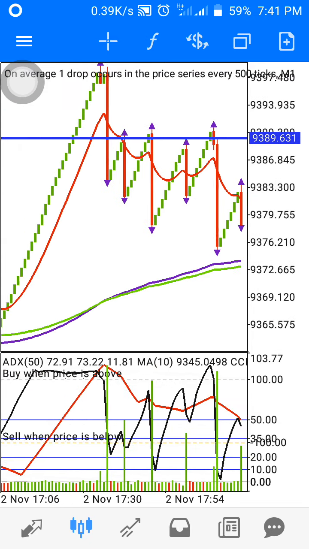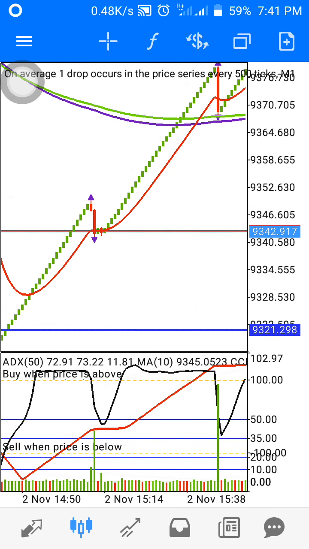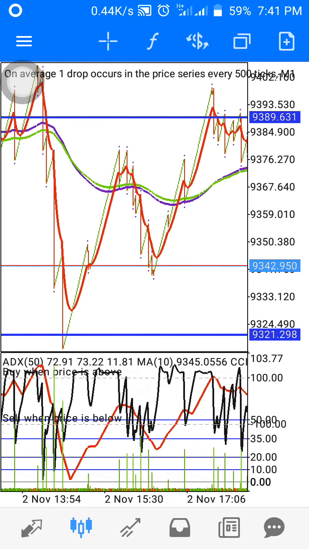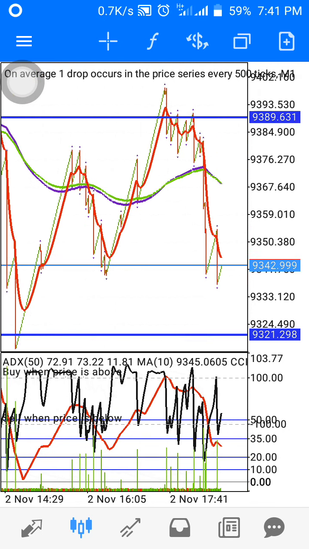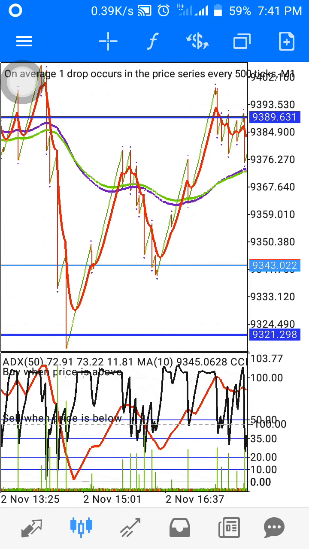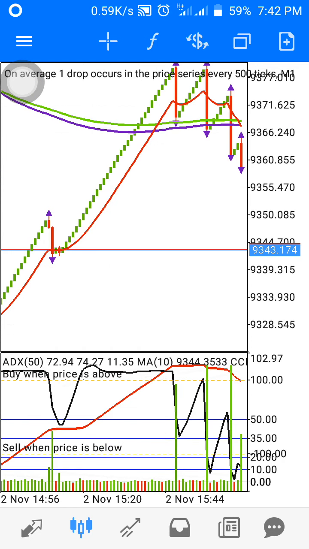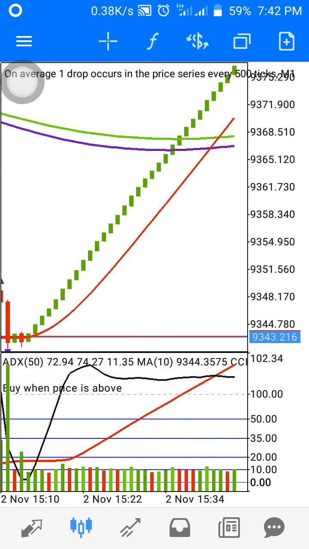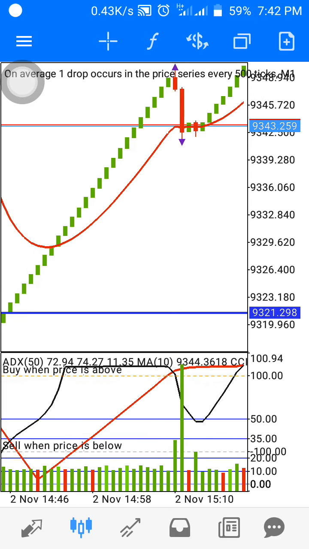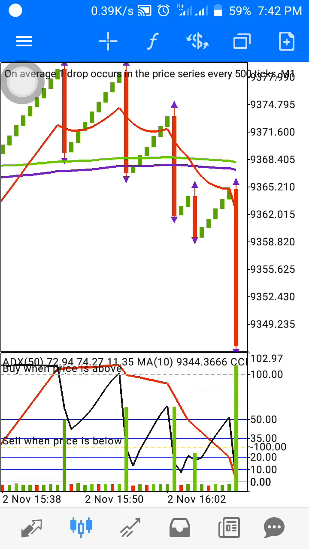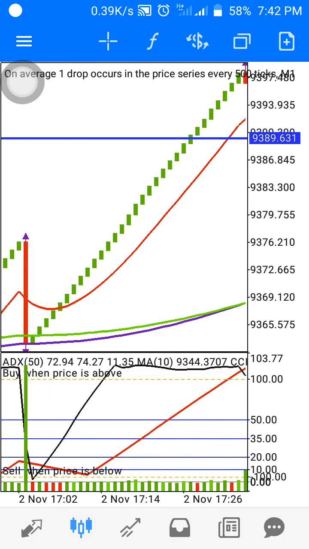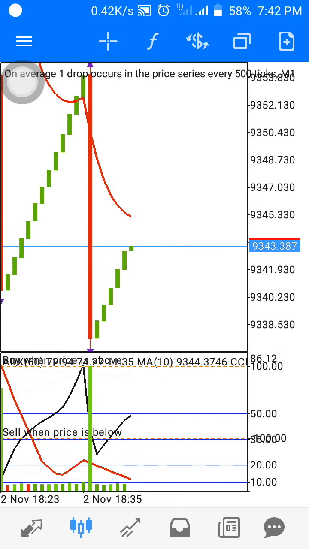Now when you trade spike, how do we do that? The zoom level we're going to be using is zoom level 3. That is, when you zoom in completely, you zoom out first time, second time, then third time. That is the zoom level we are going to be using. Now let us check out the parameters involved in this strategy.